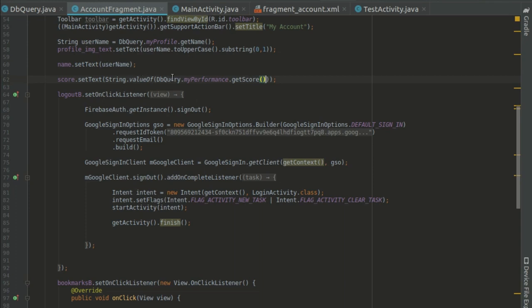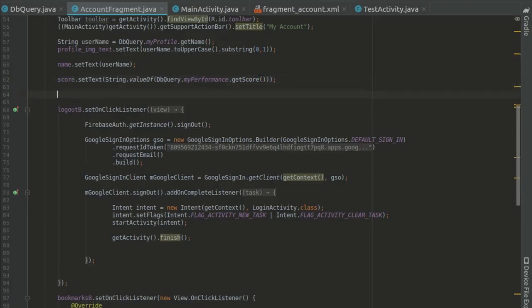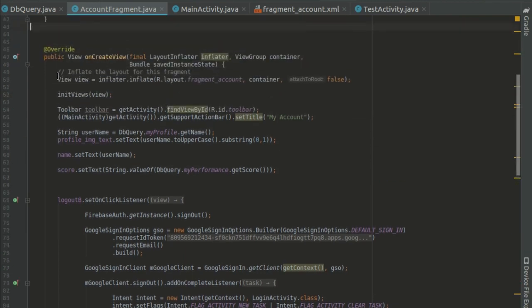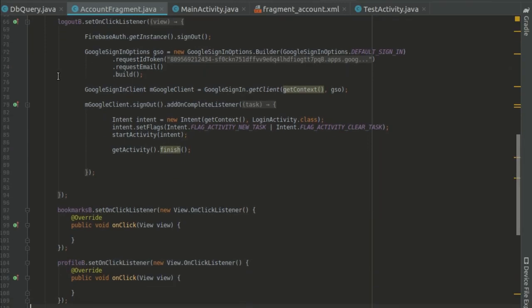Okay, so it will return the score and we will assign the score to the score text view. Okay, now comes to the rank. Okay, we don't have a rank yet. We will calculate the rank in the leaderboard activity in the coming videos. So once we calculate the rank, then we can display this rank here. So until then we can leave the rank part. Okay, then after this I guess all complete, so it should work.